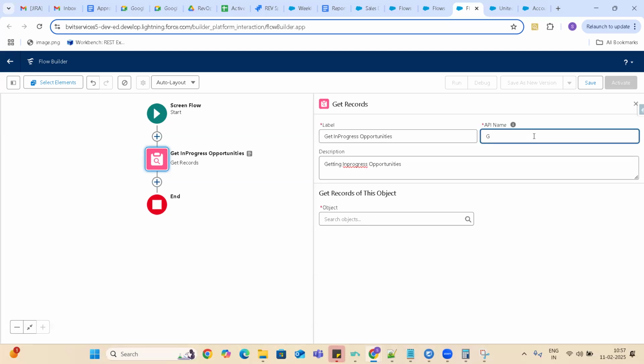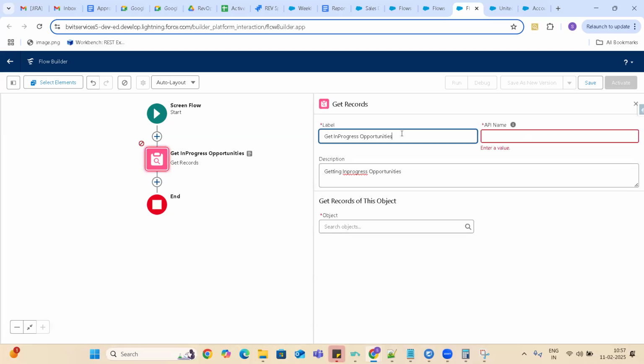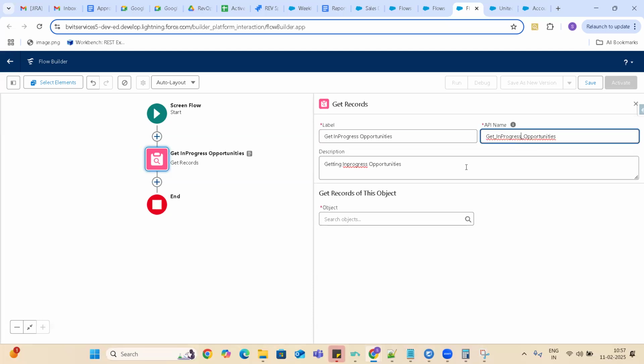Don't give irrelevant names. Not only for this, while writing validation rules, or implementing objects or fields, we always have to give a proper name. It should explain what it does when reading the name itself. 90% of the work they should be able to understand by looking at the name itself.